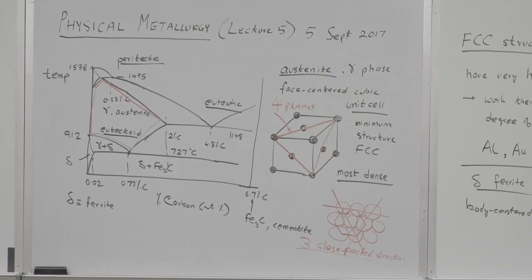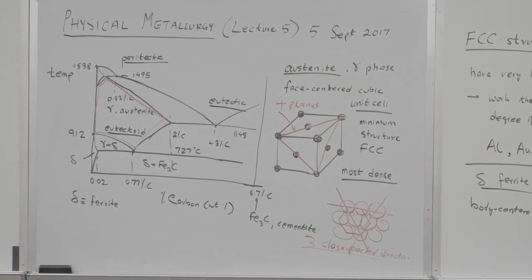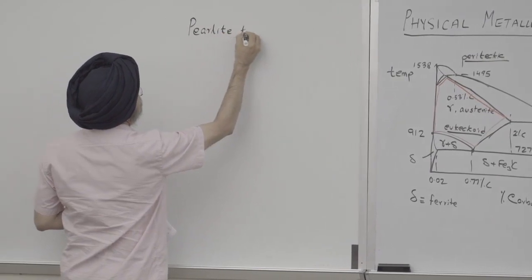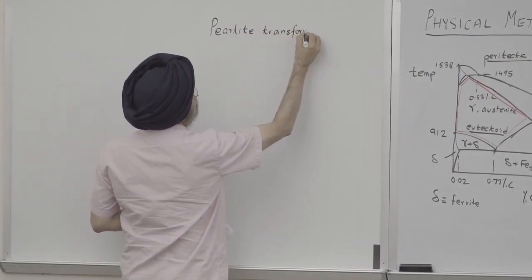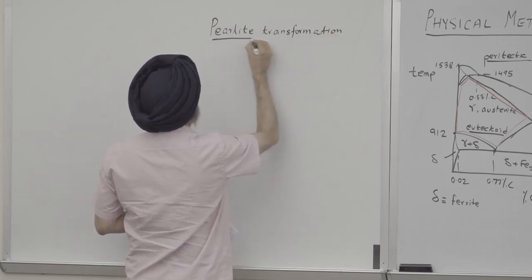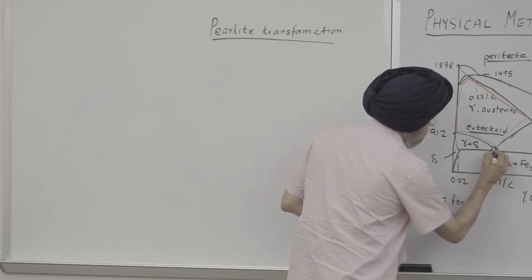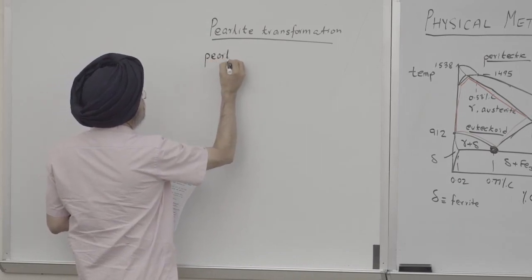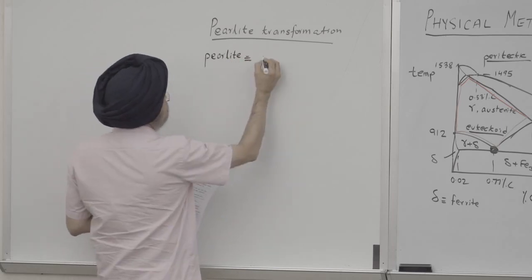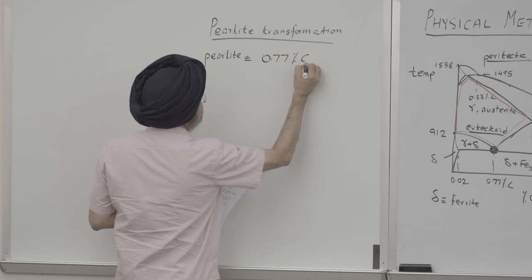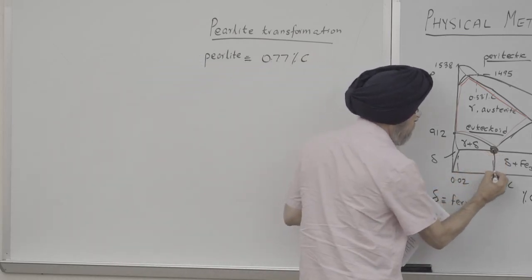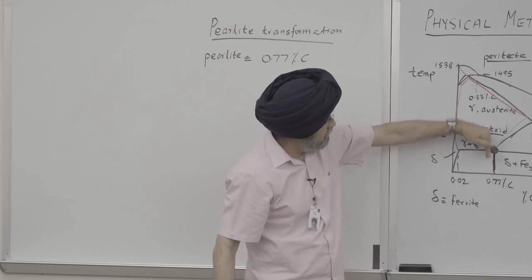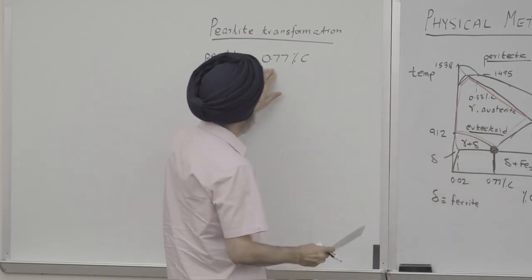Okay, so today we want to study the pearlite transformation. P-E-A-R-L-I-T-E transformation. And this is probably the most important transformation in steel, and it basically centers around this pearlite composition. So when you say pearlite, we mean a steel that contains 0.77% carbon. So this is the pearlite composition. And we want to study how the steel performs as we cool this pearlite composition. So we'll start with this pearlite composition.